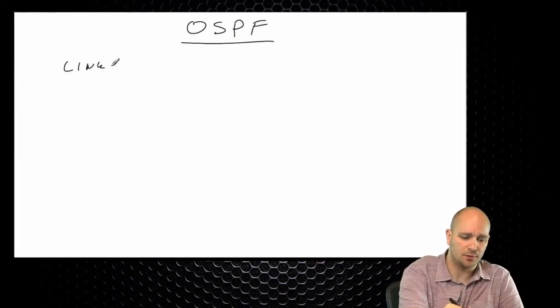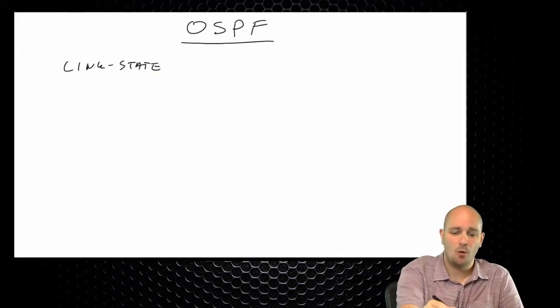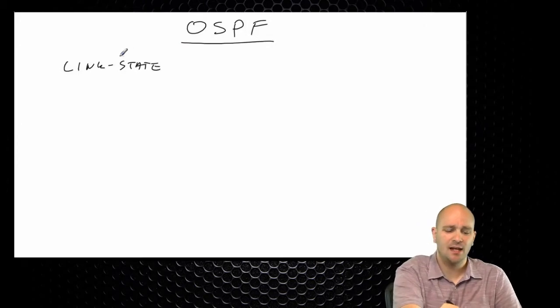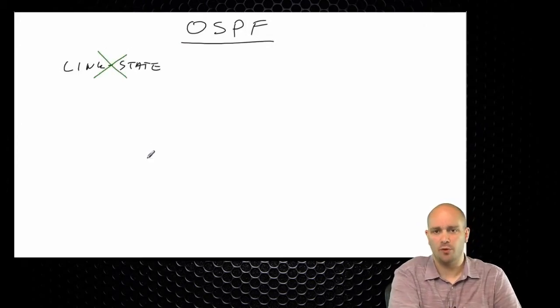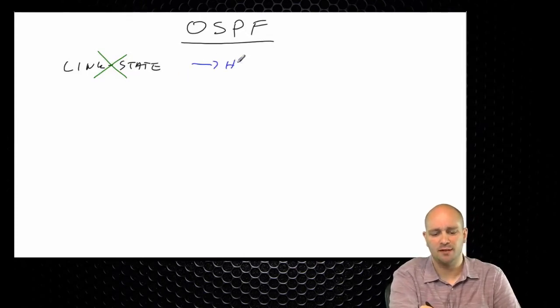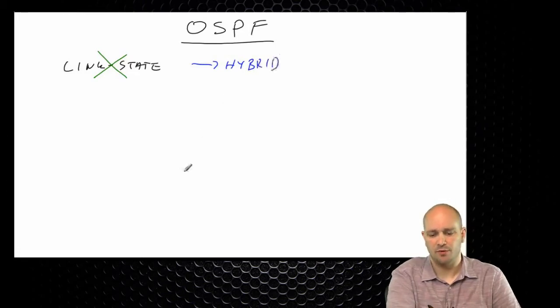So when it comes to OSPF, it's important to understand that fundamentally speaking, it is a link state routing protocol. Now, this is what the books say. Now, as you have probably already noticed, I don't always agree with books. So yes, OSPF is link state in a way, but I prefer to think of OSPF as a hybrid routing protocol.